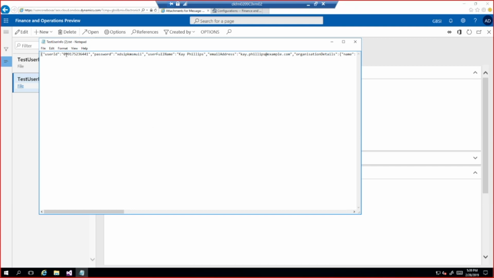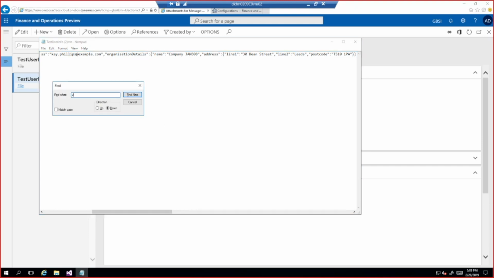First of all, it is user ID and user password, which will be used during the authorization process. Moreover, this response will include information about the VAT registration number, which must be used together with those credentials. This VAT registration number must be copied and pasted into your legal entity registration IDs.